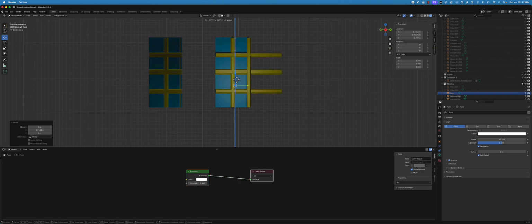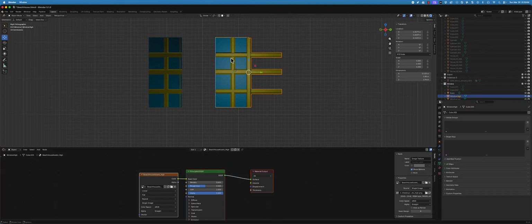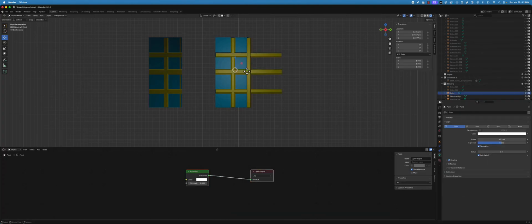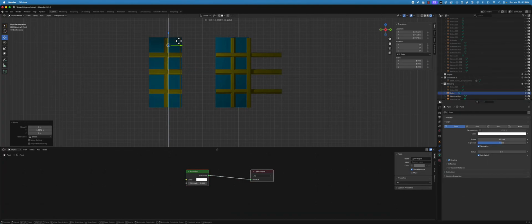If we look at it straight on, it's behaving like it's this thing. And this is more performant because we don't have all this extra geometry, these cuts. It's just one flat plane. And that's the power behind a normal map. And so we're going to be looking at how we could use this everywhere. And in probably the next video, I'll show you how my characters also use normal maps.